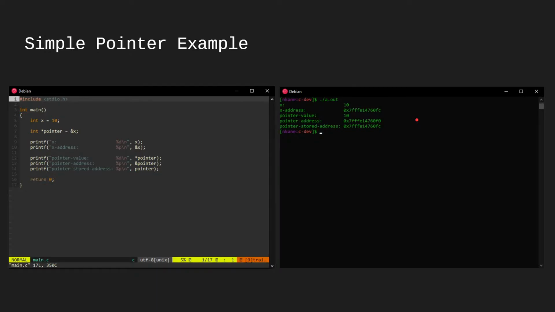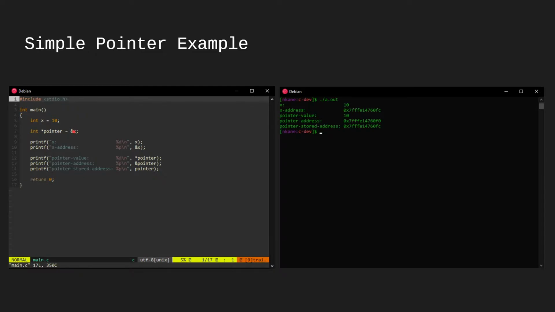So here is a very simple example of a pointer. Let's go ahead and go through this. First, our x variable is declared. We have the value 10 assigned to it. Next, inside line 7, we are actually declaring a pointer. The syntax for that, again, is this little star symbol in front of our variable name. So the variable name is actually pointer, and the star just indicates that it is a memory address that it is pointing to. And recall from one of our prior lectures, we went into the address of operator.